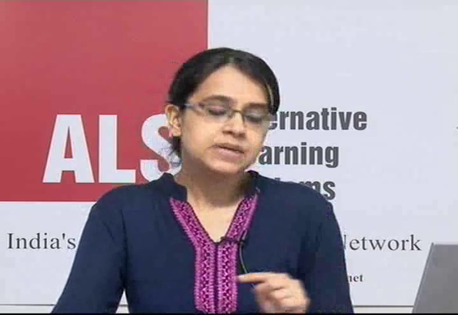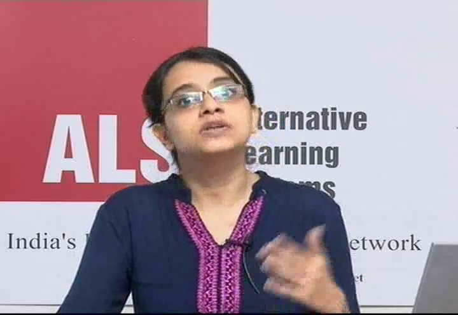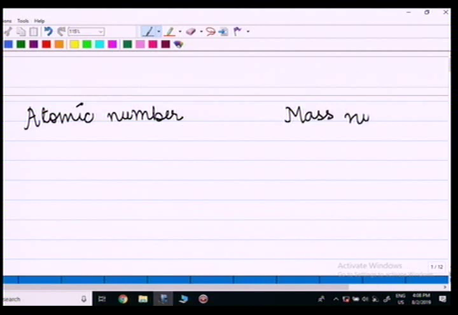So the first type of questions that we're going to do are very simple. They are based on finding out the number of electrons, protons and neutrons that you have in an atom. So the two terms that we're going to first deal with here are atomic number, and then we will have mass number. If you find the writing very messy, please just let me know. I will try to be a little more legible.